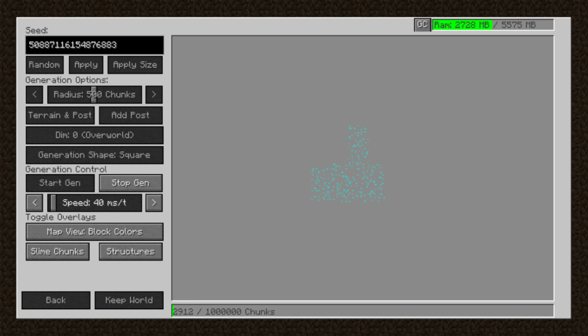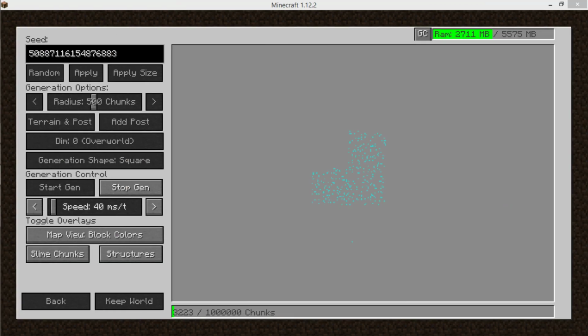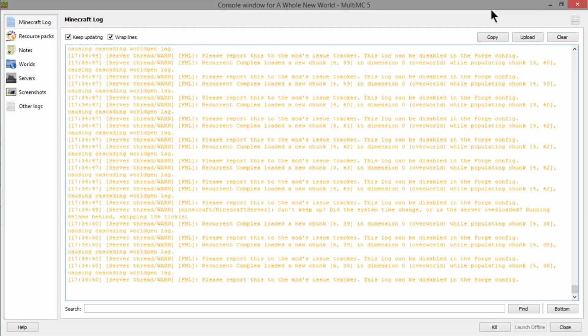The chunk overflow cascading stuff. That's why I stopped playing this pack, because it got so laggy, because Recurrent Complex has that cascading stuff just spamming the hell out of me. Yeah. That could also be an issue. There isn't much people can see, so let me show you what this thing's doing. Instead of me showing it to you, I can just bring up the desktop. Should be this one. Yeah, there we go. Let me bring this over here so everybody can see what I'm talking about.